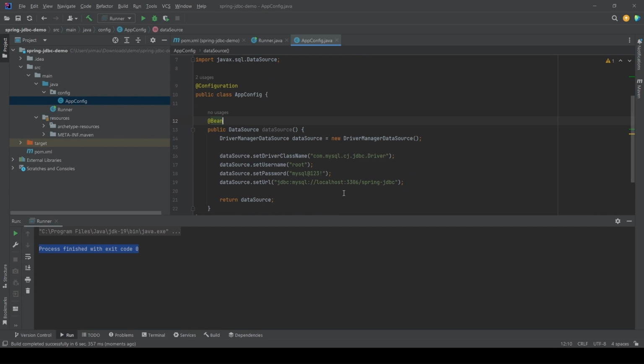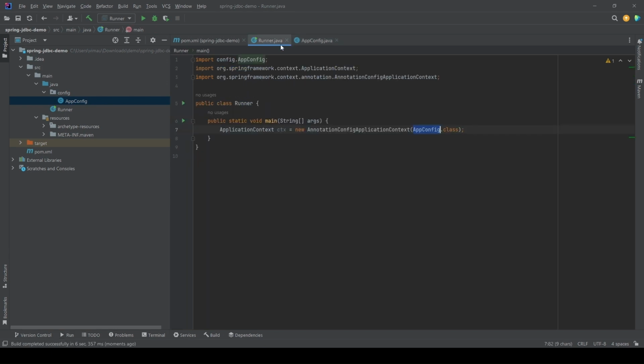Now that we have the data source, all we need to do is create the JDBC template, and we can simply start writing the queries. All right. Although in a real project, we have the DAO layer, which is the data access object layer, where we write the repositories. That means the DAO classes annotated with @Repository. So this will be a series of, for example, component classes, then service, then repository. But because this is going to be a simple example, I'm going to add a new class and write all the queries in that class only.